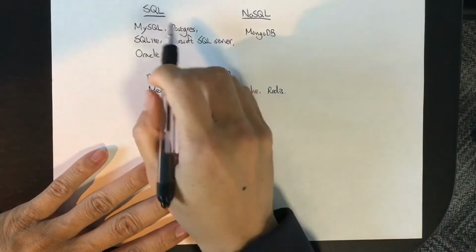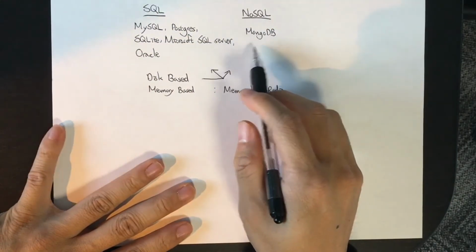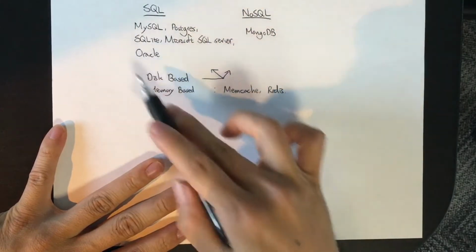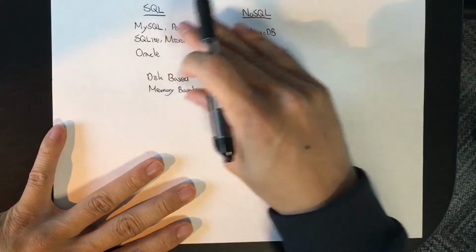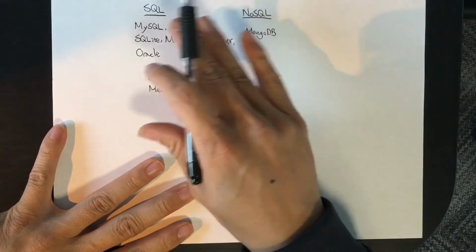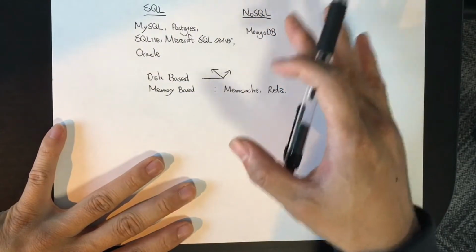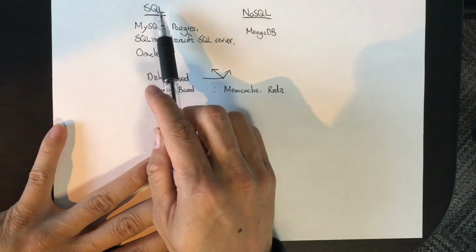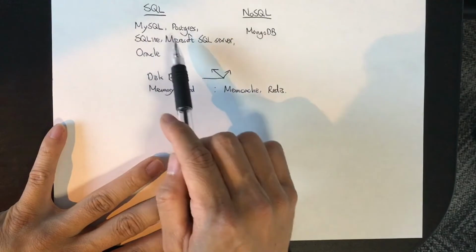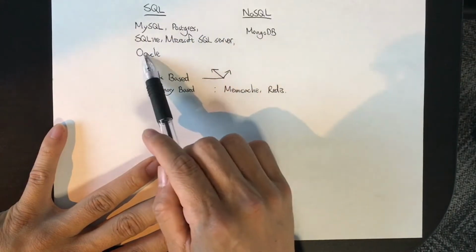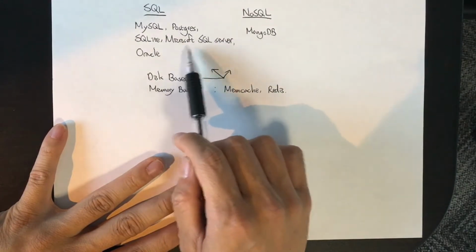So let's talk about SQL or relational databases and NoSQL, which is not a relational database. And this, you will have a lot of exposure as you go through the materials and see how we would create multiple tables and create a relationship from one table to the next. And again, you will have more exposure to this as you go through the curriculum. I just want to mention that there are many SQL databases out there. There's MySQL, Postgres, SQLite, Microsoft SQL Server, Oracle, there's MariaDB, and many other databases that belong to this bucket.